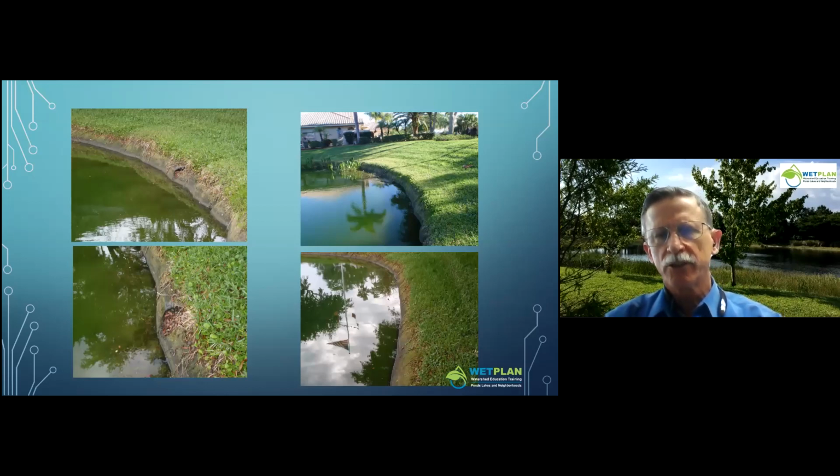If you don't put the littoral plants and/or the geotube is too large, you will get this bullnose effect, which may or may not fit what you want aesthetically, but it still gives a very large vertical and doesn't generally meet the requirements for compliance with your water management district permit. And so it needs to be fixed. Also, you can see over time, the geofabric that holds the sand together can fail, can start to get holes in it. Also, there's safety issues from whether it's walking or trying to mow this area. If you get too close with a lawnmower, one can go off the edge and it doesn't return easily.